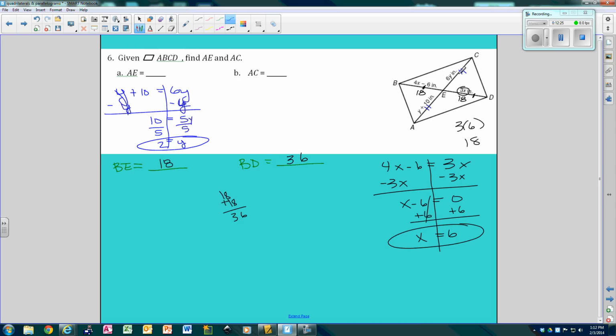So if I plug it in, this would be 6 times 2, which is 12. Well, if this side's 12, this side's 12 because they're equal. Plus 2 plus 10 is 12. So AE is 12, so the whole thing is 24. So you had to do two separate equations depending on which sides. Just make sure you set the right sides equal.